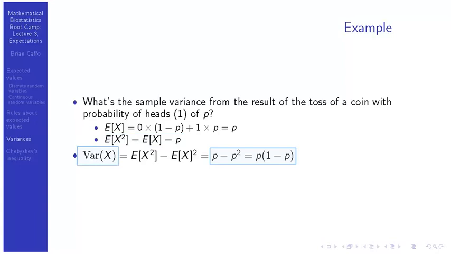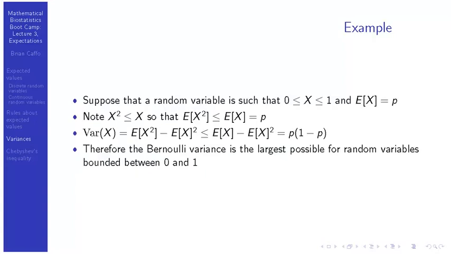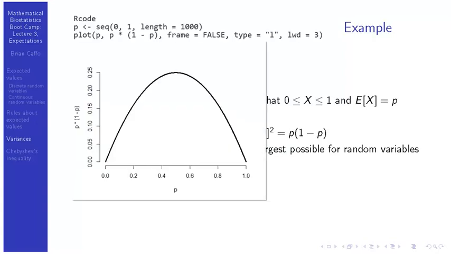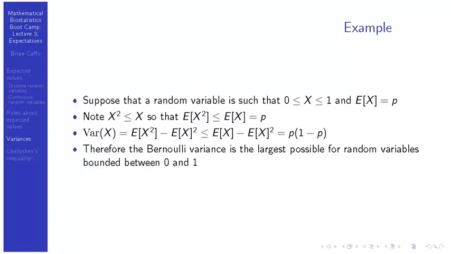So the variance of X in this case is the expected value of X squared minus the expected value of X quantity squared, which is P minus P squared, which works out to be P times 1 minus P, a formula you may have encountered before. It's interesting to note that this variance formula is maximized when P is 0.5. Just plot the function P times 1 minus P between 0 and 1, and you'll see that it maximizes at 0.5. So the most variable a coin flip can be is, in fact, exactly a fair coin.